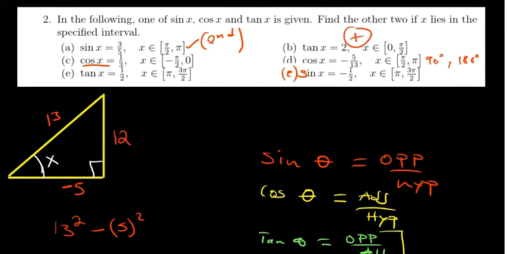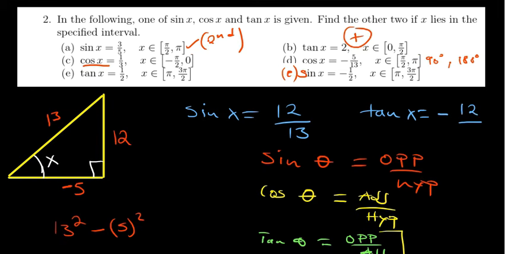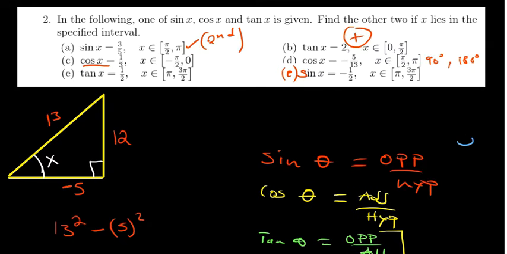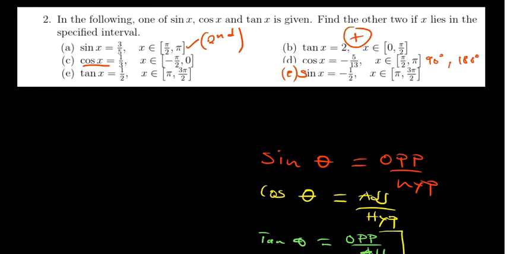So if that's the case, my math is correct, we can say our sine x will be, the opposite is 12, the hypotenuse is 13, so it's a positive value. And then for tan, it will be negative since we're in the second quadrant, so it will be negative what? Opposite 12, adjacent 5, so it will be negative 12 over 5. Yeah, pretty much. I think this is the basics that you need to answer the remaining questions, but still feel free to pause the video and try out whatever is remaining. I think they're essential.